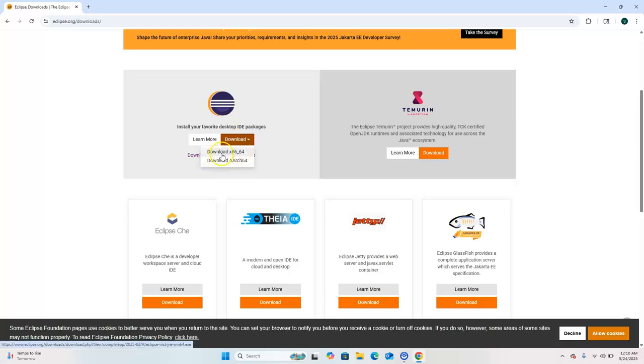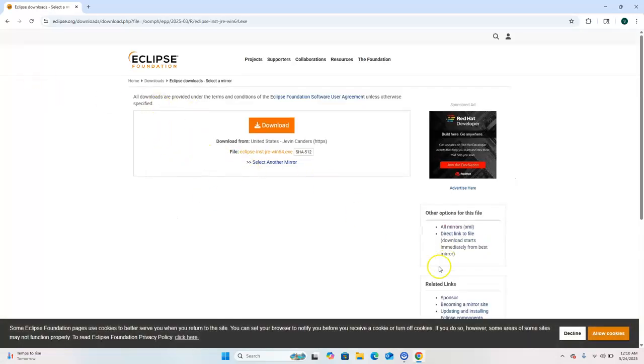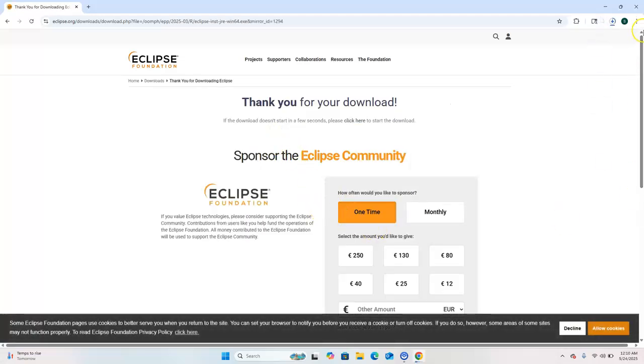I will download this 64-bit, and after that you can see this kind of page, and here it's giving the location where I am downloading. I will click on this download option and it will start downloading, and you can see it's downloaded.